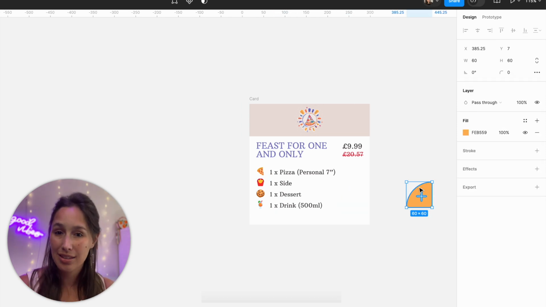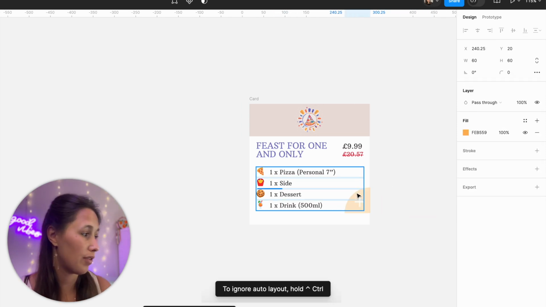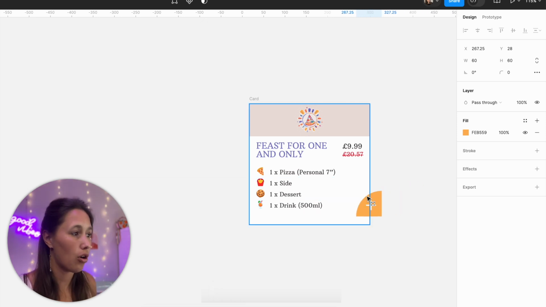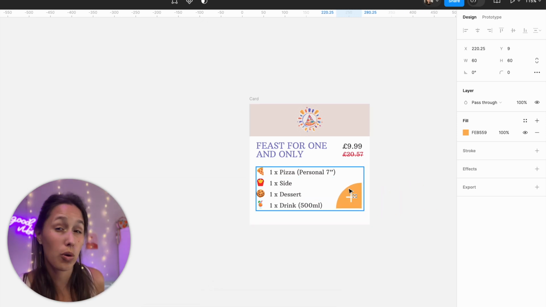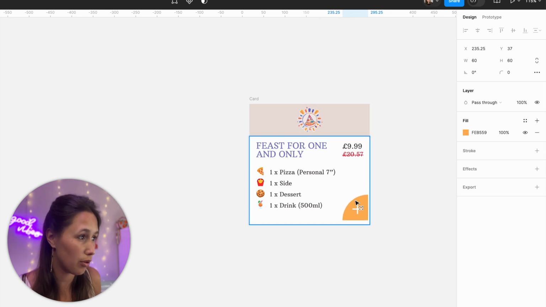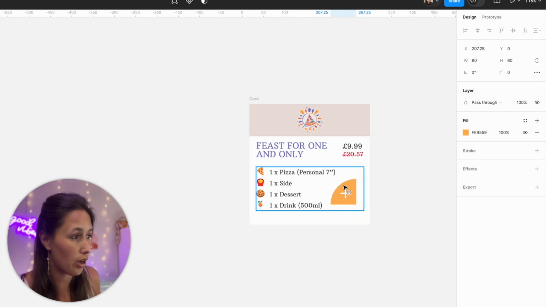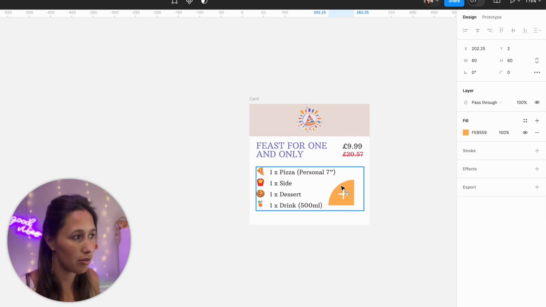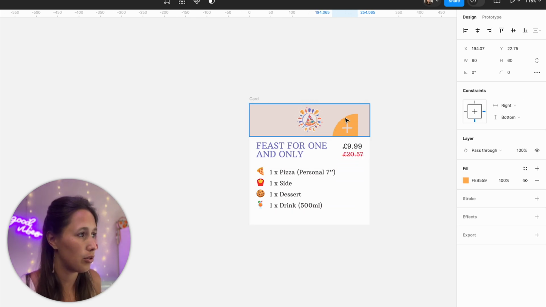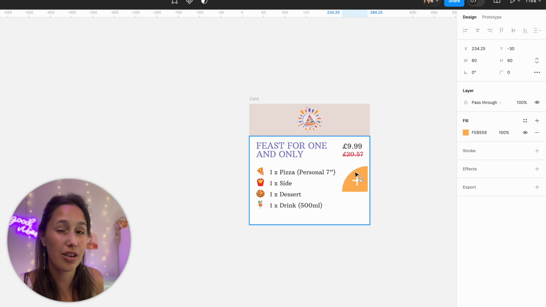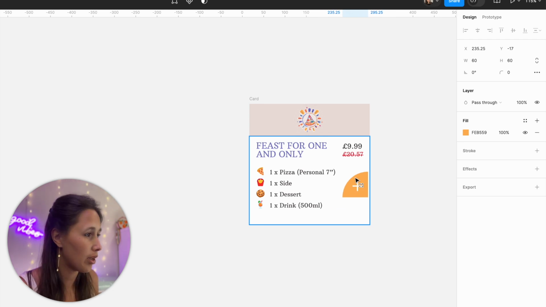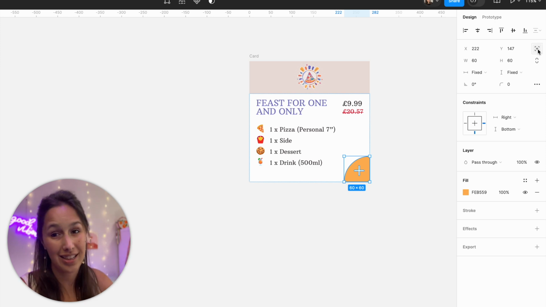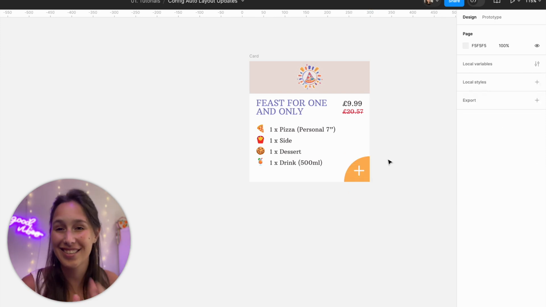What Figma have updated now, and you can even see this when I move in, it says to ignore auto layout, hold control. So as I'm dragging, I just need to hold down control, and you see that on my pointer, I now have the absolute position symbol. It's also showing me which auto layout frame is gonna absorb this. So now I'm on the white one, now I'm on the kind of row one. If I were to move to the top, it would be that one. So I kind of know which one it's going to go in. I'm gonna drop it in here and then align it, and it's absolute position, we can see that that's toggled on. So that's just a little tiny update.